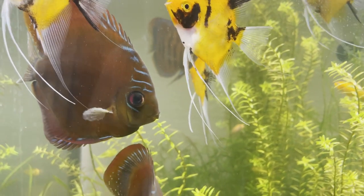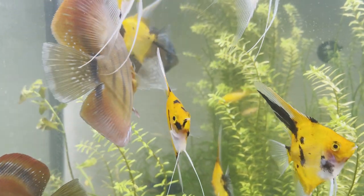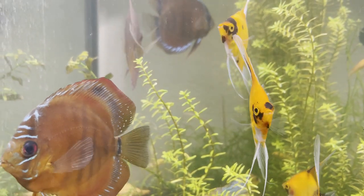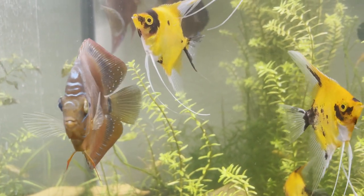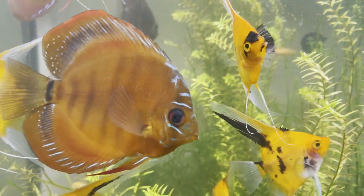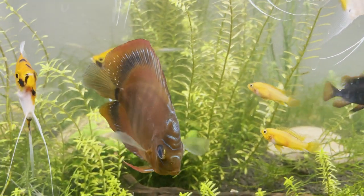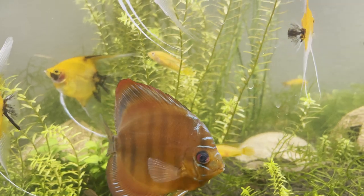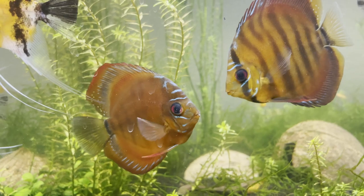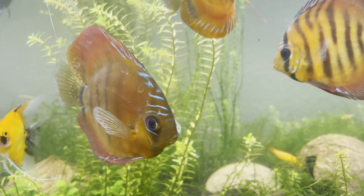So one of my favorite methods to, first of all, get rid of a lot of these funguses and bacteria is to catch the symptoms very early. Now, if you catch the symptoms early, you generally won't have to use a lot of these very strong medicines. There's a lot of medicines out there. I personally am not a fan of many of them just because they are very, very strong. They do harm the fish, in my opinion. They do generally get rid of the funguses and the bacteria, but they are very, very strong and the fish sometimes can't tolerate it. And there are many times when the fish's immune system would cure the fungus and bacteria by itself.